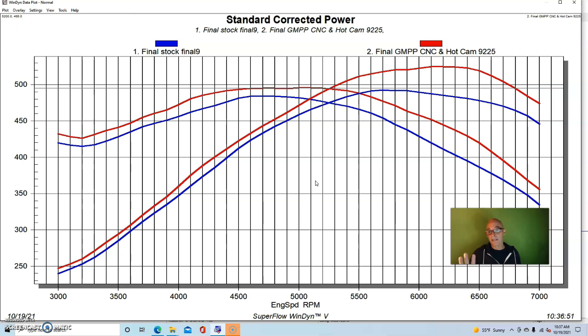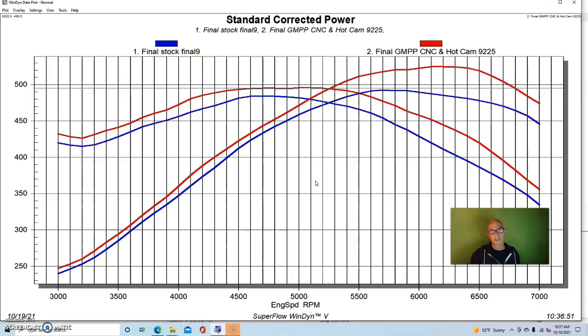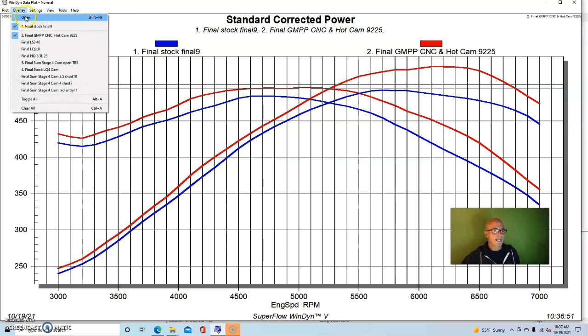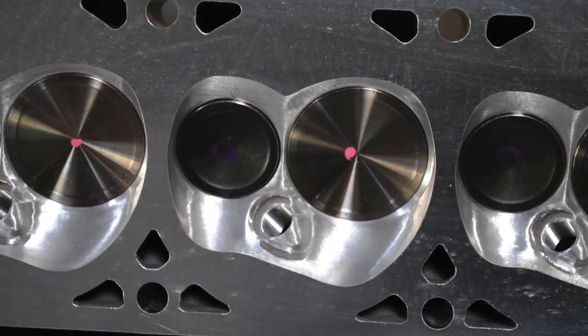But we didn't stop at this combination. We actually did another upgrade. We put on a different set of ported heads. The one thing I don't know about the GM Performance CNC heads is what the chamber size was. I'd have to look that up, and maybe I'll put that in here after we're done. We may have reduced the compression, but I'll have to take a look at that. But our next modification was a set of total engine airflow ported factory LS3 heads.